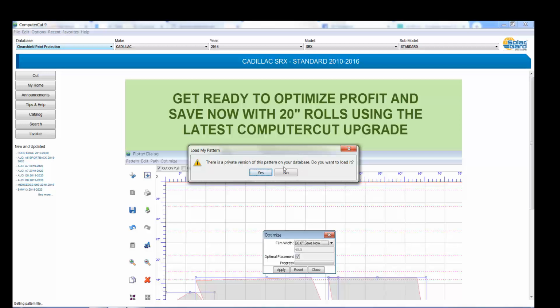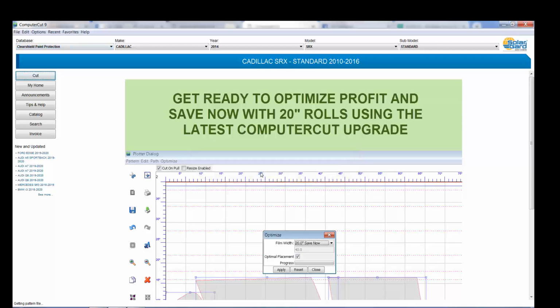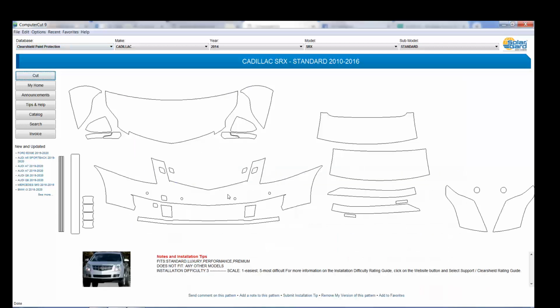So we want to use the private one, so we just click yes, and it pulls it in with the door cups and the rocker and the door edge, how we arranged it.